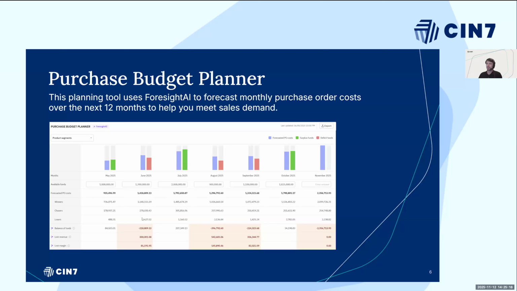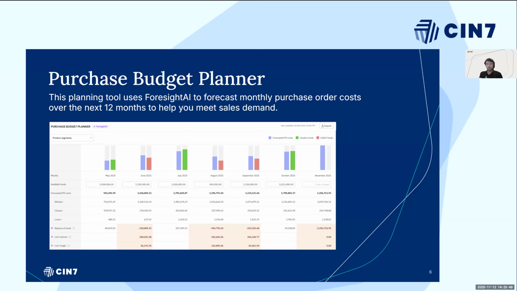In this situation, it's going to be a little bit of losers. So you see $627 in losers and $278,000 in chasers. It assumes that, and it calculates that lost revenue and lost margin. So it can help you see, okay, maybe I do need to put more money into this, or it can help you make the decision of, oh, I'm not going to lose that much margin compared to putting more money into these PO costs. So maybe I can forfeit purchasing another $218,000.